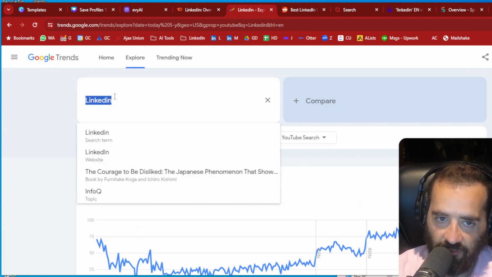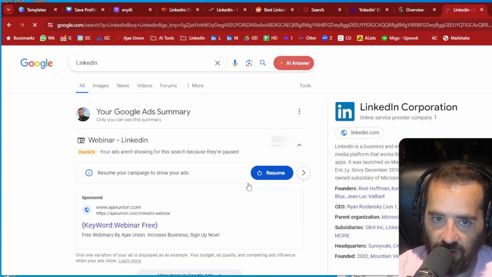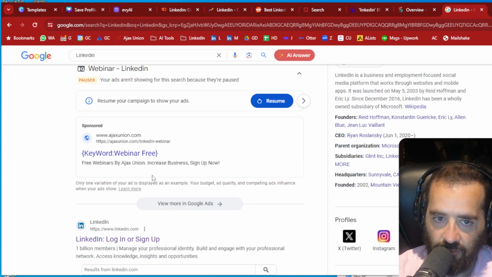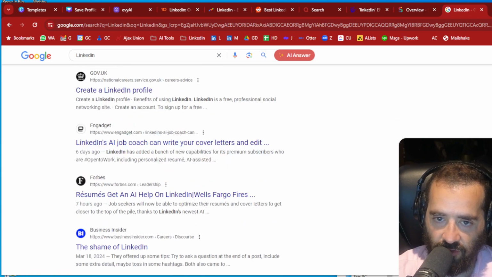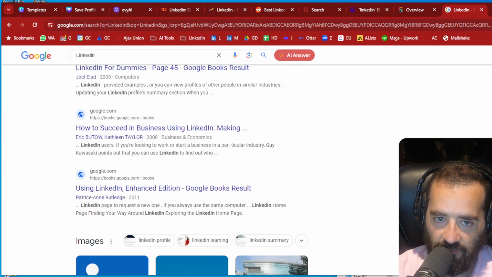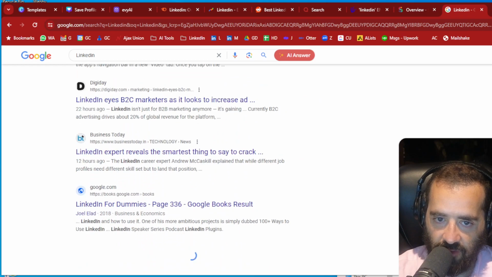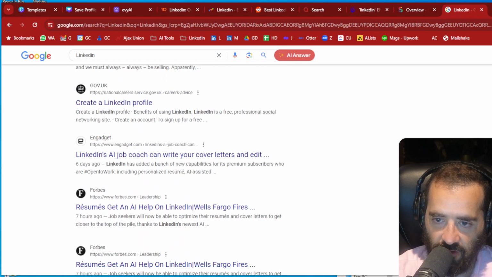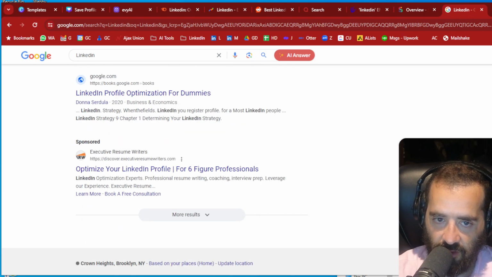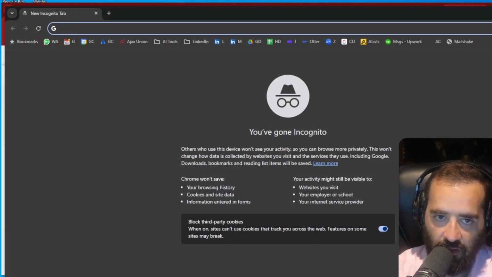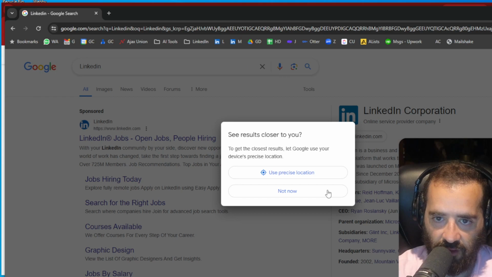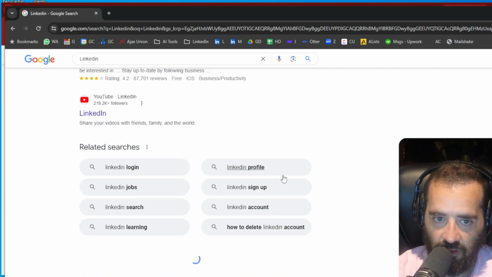Another thing I like to do, if we're already talking about Google, if you just search the word LinkedIn inside Google, you're going to see over here, if you scroll down, often Google will show you questions and videos. It just keeps loading more and more stuff here. Okay, it's not allowing me. I'm going to hit Control-Shift-N here, and I'm going to search LinkedIn over here. Let's see what comes up here.